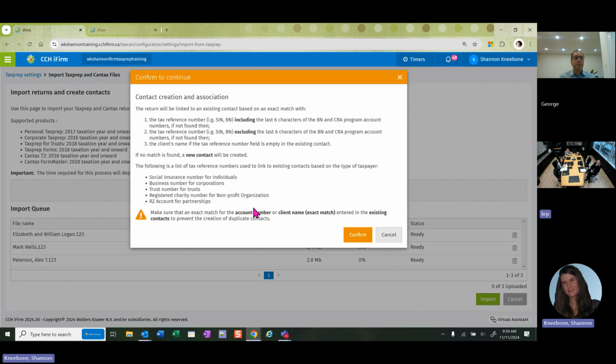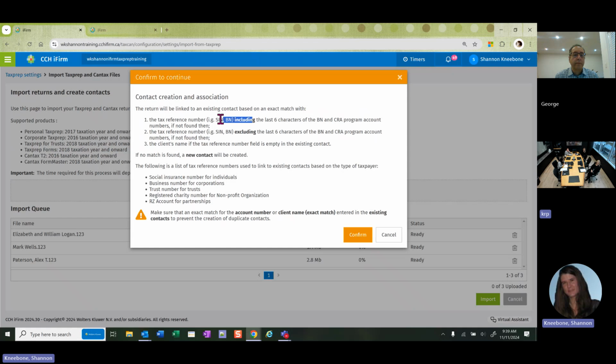What it is going to do is show us this warning message. It looks at your contact database in iFirm Taxprep, and looks at the SIN number, business number, or trust account number.